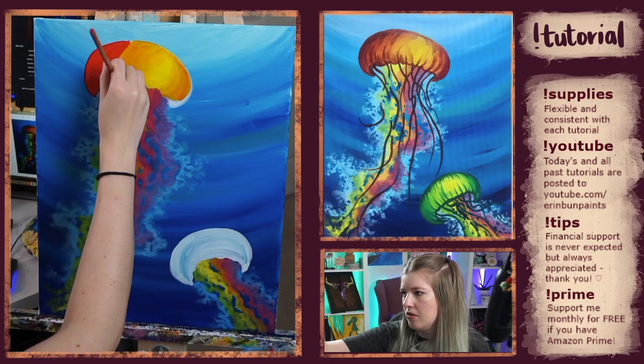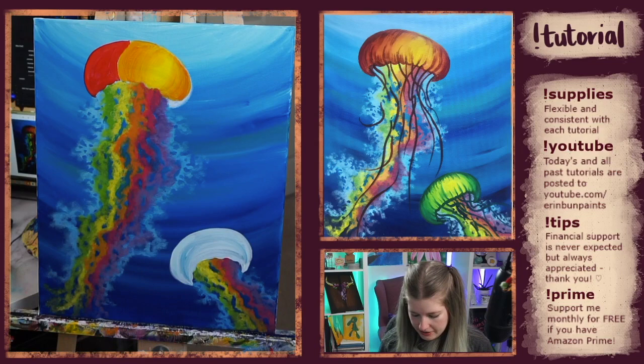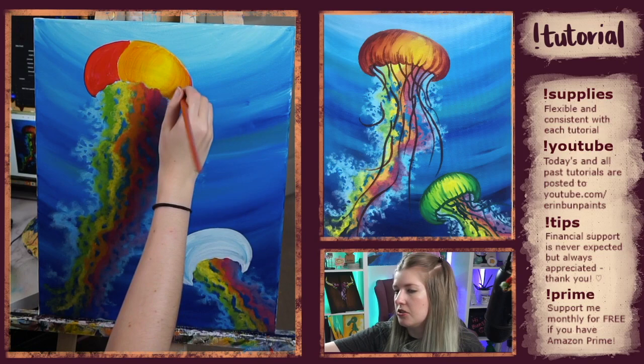Okay, again, I'm not too worried about the shape down here. We're going to fix that with a nice dark outline. You can see a nice dark kind of red-brown outline, which we'll use later. For now, I'm just applying the paint and focusing on blending. Just adding a small strip in here. I'm being careful to add a little amount because this paint is a little darker than the orange, right? So we'll only need a little amount to blend with.